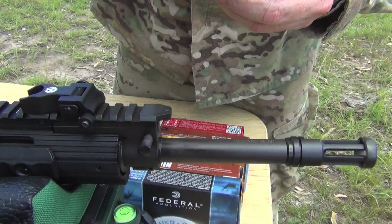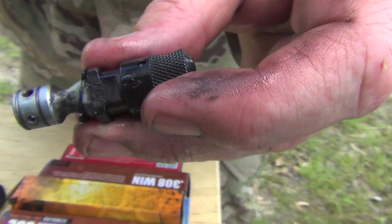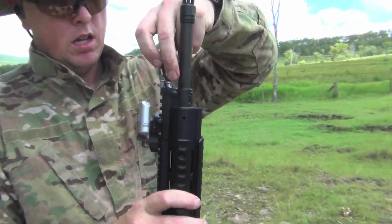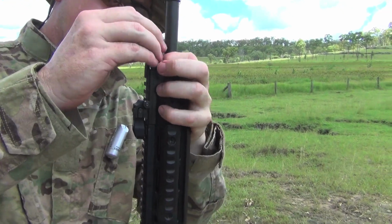So once again, all you need to do is just line up the arrow there, and you can see the flat top there, and it's got 762 on it. So we'll stand the rifle up. Straight in like so.